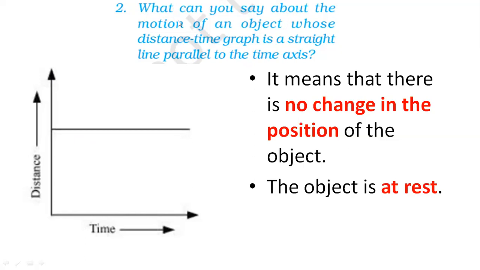Urjit, what you are saying, can it be a uniform motion? Definitely, it's a uniform motion. Even though the body is not traveling at all, still the distance was kept the same at each time. So this particular graph is of uniform motion. Yes, you are right in that case. Okay. Can we move to the next question?